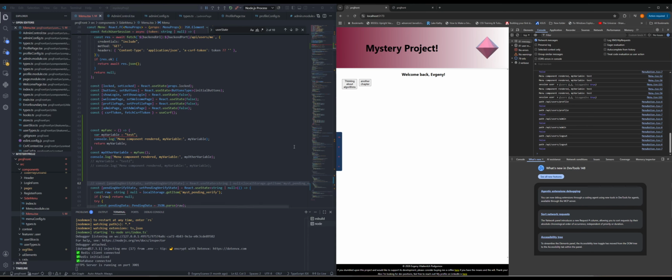So where's my variable? How many components rendered? Okay. So although the program doesn't like it, it runs it.